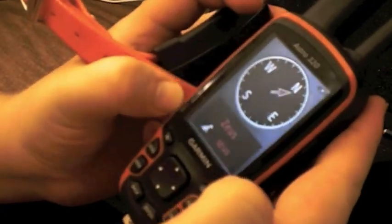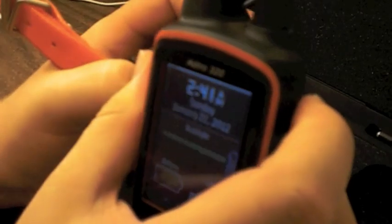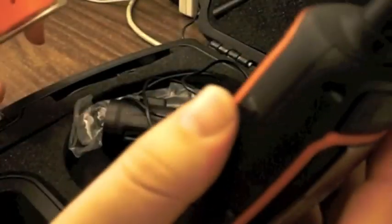Same thing with the handset, very well built. It has hard plastic on the inside, right? The orange is a hard plastic, and the black is an all grippy, slightly spongy rubber plastic. Just really well built.